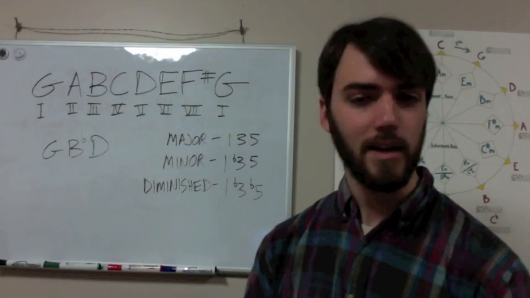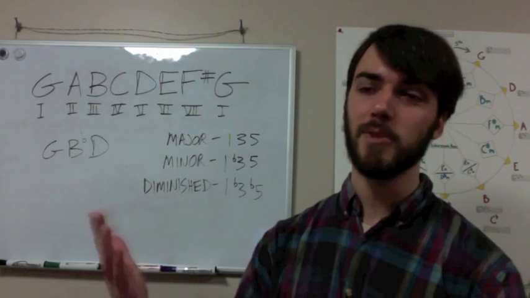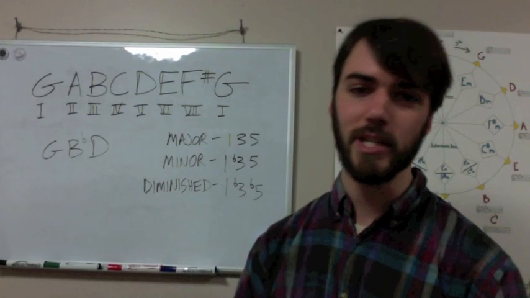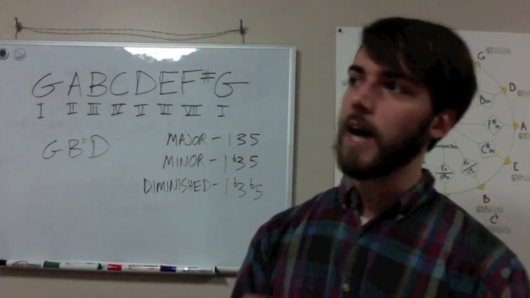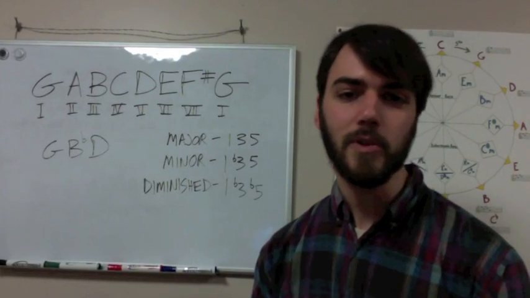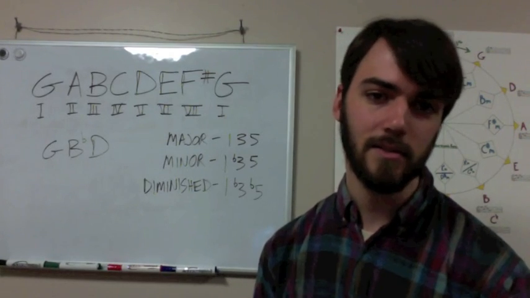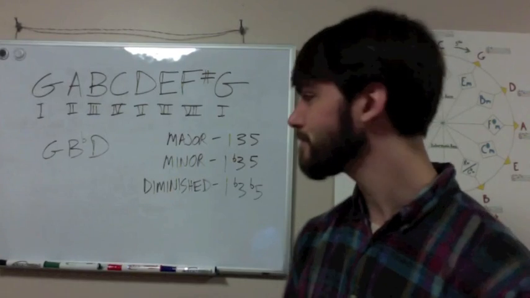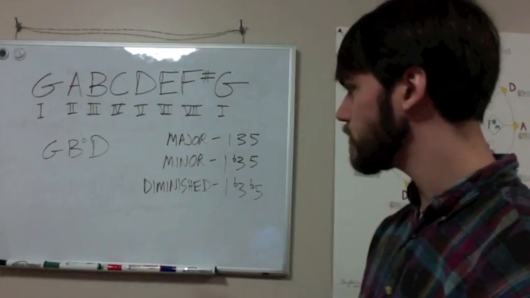Like you take a band like Radiohead, they do a lot of really cool things where they have major sounding music, but then the lyrics are kind of dark and sad, and it's a cool juxtaposition of these happy sounds with sad themes. So I think it's always good to think about that when you're learning music and playing it, is to think about what kind of emotional impact you can have on your listener by choosing the notes or chords that you choose. Alright, so the third type of chord we're going to look at is the diminished chord.